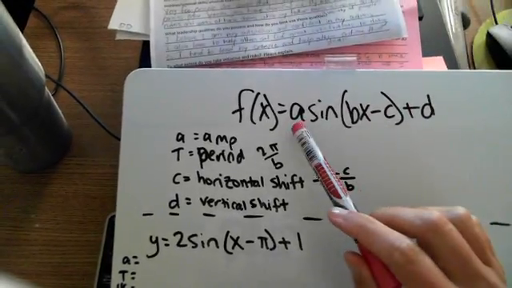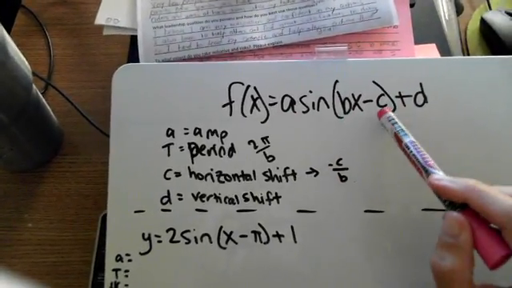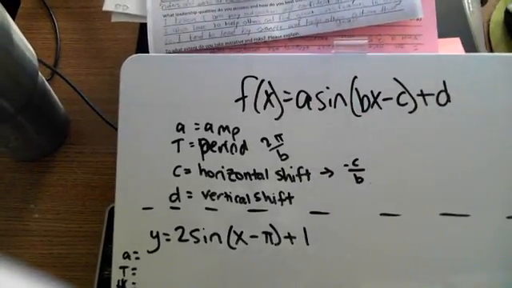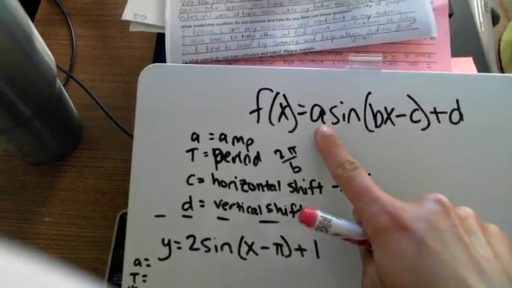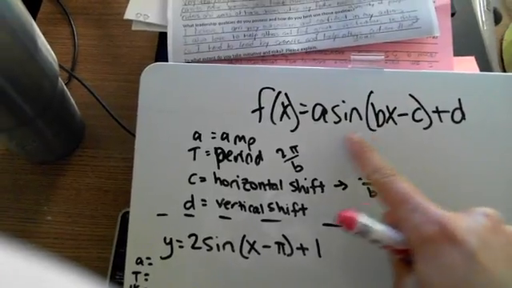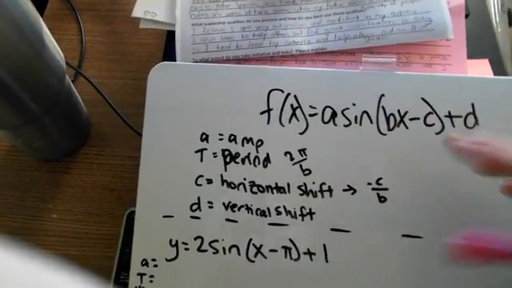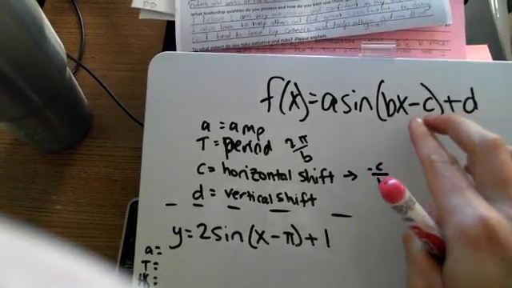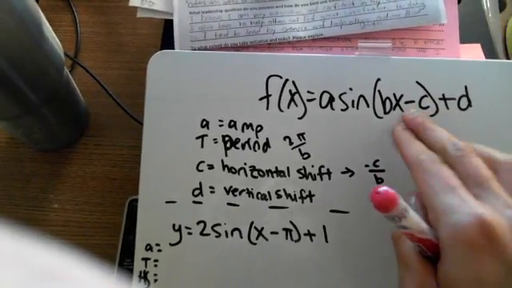So yesterday we had A and B introduced. Now we're going to throw in C and D. So it's very nice because it goes in order. You have A, B, C, D. So that helps remember. We said A was the amplitude. B affects the period, so 2 pi over B gives you the period, so that's why we say B is period. C, the number inside your parentheses with the B, is going to affect the horizontal movement.